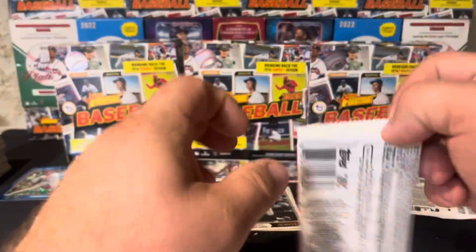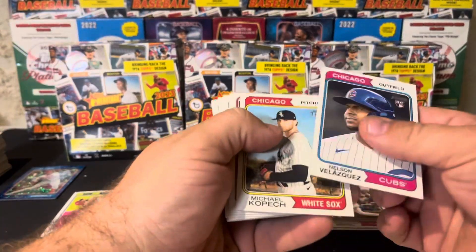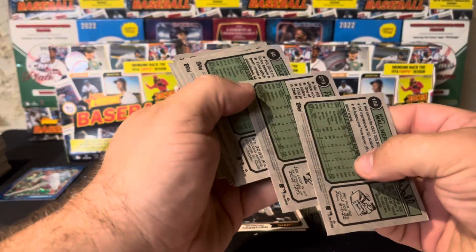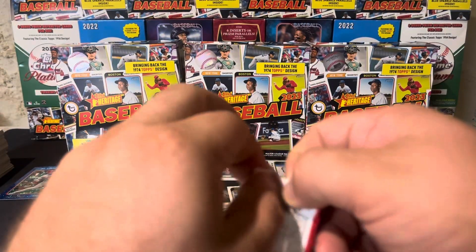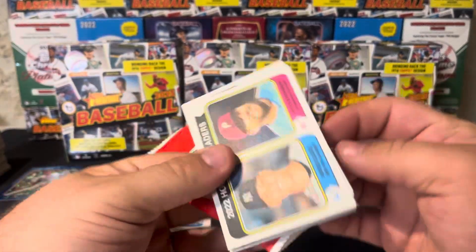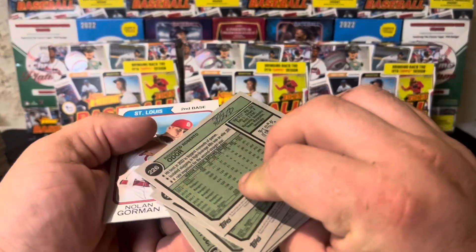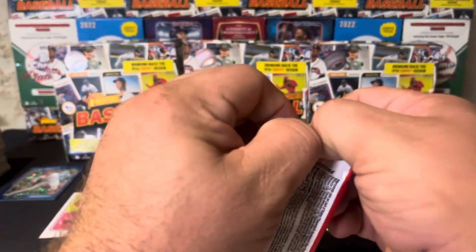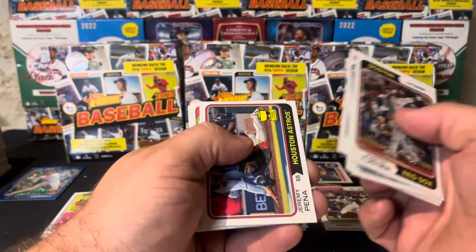I will say if you have the opportunity, look into one of these cases because this is incredible. Alexis Diaz, not a short print. We're still missing one more blue sparkle and probably two short prints. Stamps have come in at either one or two per box, so we may get another stamp too. Jared Walsh, Ruggy Odor, Gorman — that was just a base pack, but that's allowed.